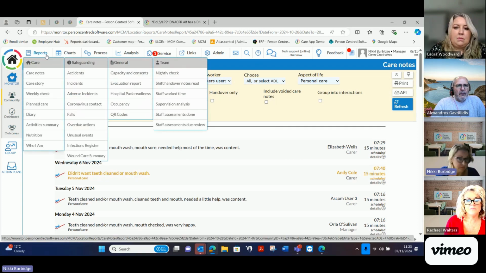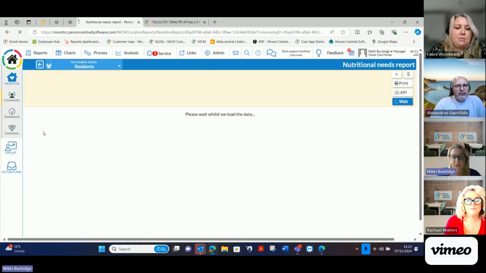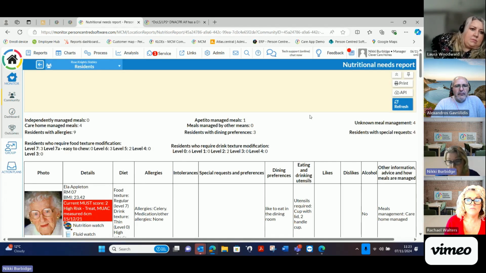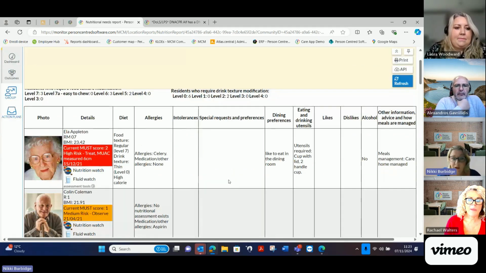Next on, I'd probably recommend nutrition should be used in the kitchen. So if the kitchens have got access to a tablet or to a laptop or whatever they use for their ordering and everything else, there's no reason why they shouldn't regularly be checking on the information. Yours will have a lot more information. This one report is generated and pulled from all of the data from every individual's nutritional assessment that you would have completed previously. And of course, that means that the information is consistent, up to date, and correct.